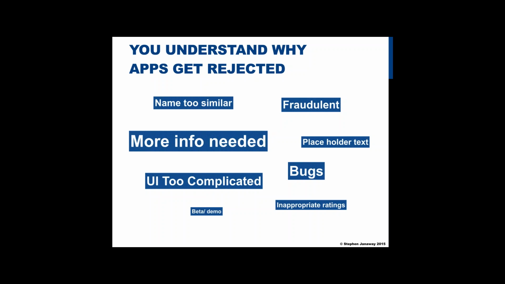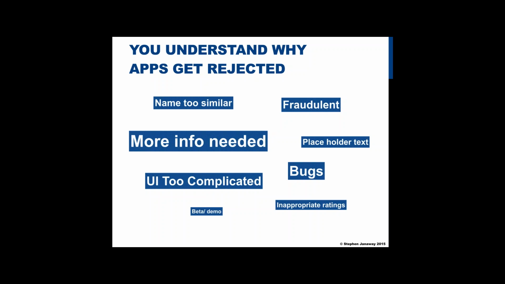As a good tester, you also want to know why applications get rejected and then build the test strategy for the whole team, not just the test strategy for you, around those reasons. So these are the top 10 most common reasons why applications get rejected from the App Store. So you'll want to understand these sorts of things. You'll want to make your team aware of these sorts of things, and then everybody can use it to focus their efforts.